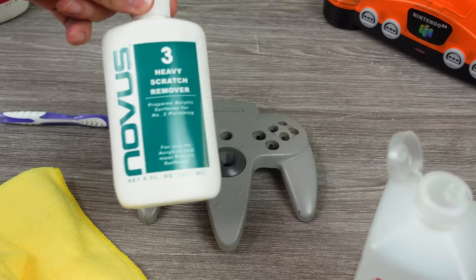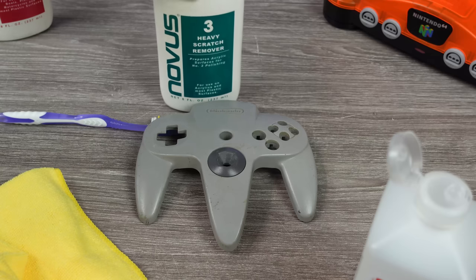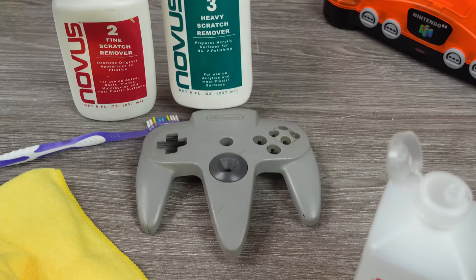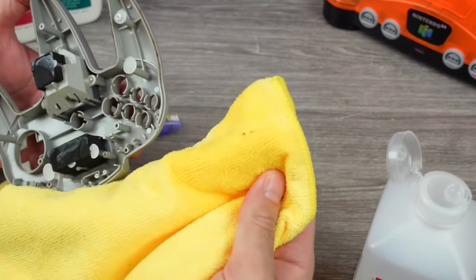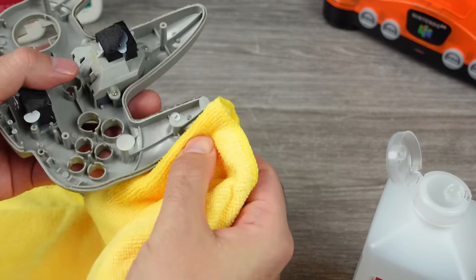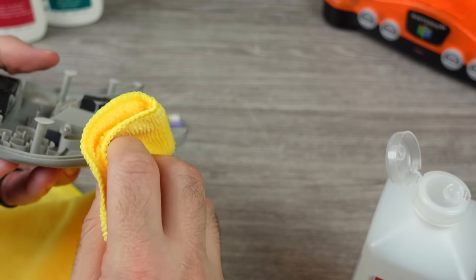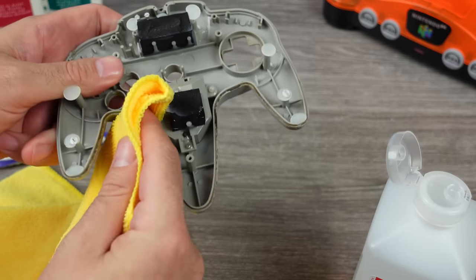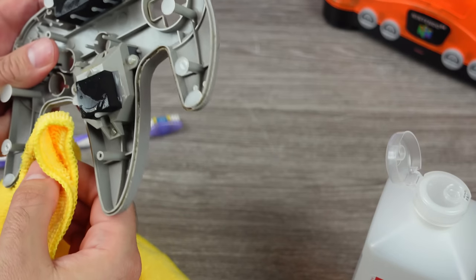Brand new microfiber cloth — I'm just going to get this stuff all over the cloth. We do have some Novus scratch remover. I love this stuff. I use it on retro consoles for the shells sometimes. I usually use number one and number two, and very rarely have to use number three. Already barely even touched it, just barely soaking into it, and — yeah — come on, guys. You did not do any kind of cleaning to this, because this stuff just needs a little bit of work to get off. Maybe some spots will be a little more intense, but this is just the crack and that stuff is coming off.